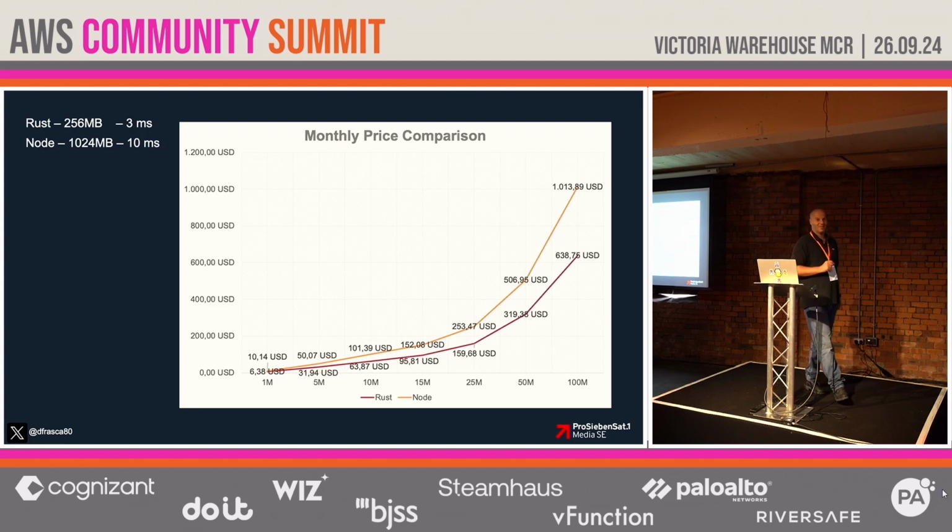But what we never consider is that now the cluster needs the VPC configurations. You need the application load balancer. If your code, for some reason, does some external call, you need the NAT gateway. I do multi-region, so you need to duplicate everything in another region, and all of this will give you a total cost of ownership way higher than migrating your Lambda to Rust, or it will be very close to actually the cost of Node. So serverless is expensive at a certain level, but we shouldn't compare apples to oranges, whatever, right? We are not playing on the same playground.